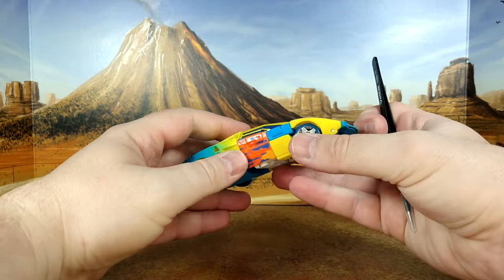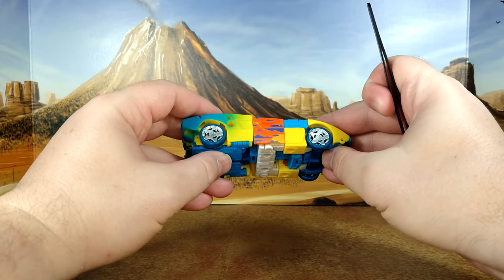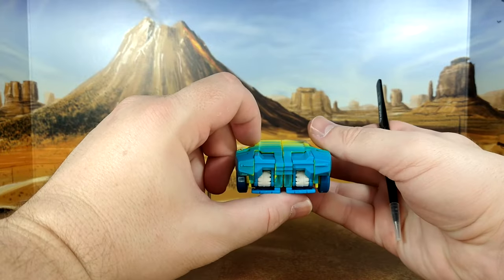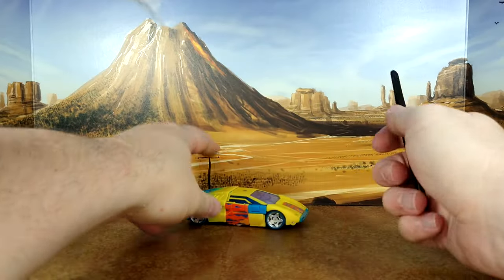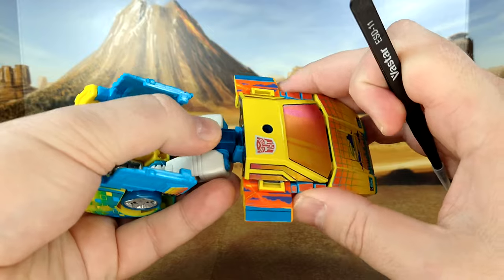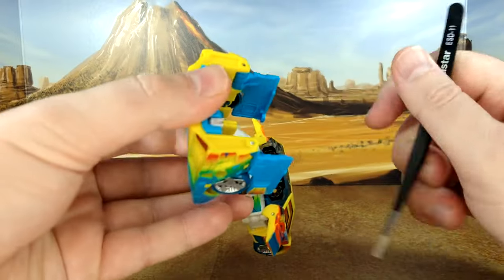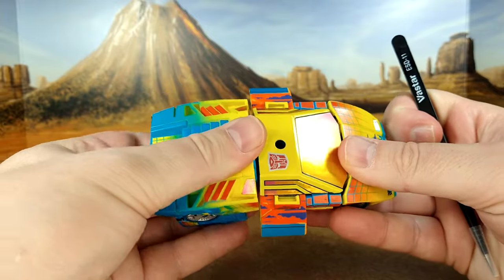I never had any problem with any of the other molds of this mold, so I don't know what's going on. The wheels are nicely painted and it's the same peg, which is cool. The back cleans up real nice. Final look at G2 Sideswipe before he becomes Synthwave — I was telling you about the connection problem. That's because the mushroom peg at the hip joint was sticking out and wasn't plugged in completely. I pushed it in and it did the trick. I also forgot to show this decal here, which might be the jet pack that Sideswipe had in the pilot episodes.